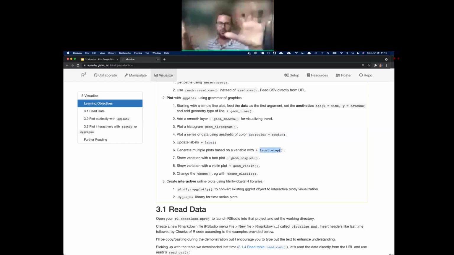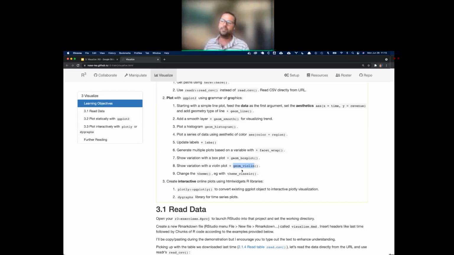So that's generating multiple plots by faceting with a given variable. And then we're going to go back and look at other different plot types, like looking at variation over time within a region. So as a box plot instead of a time series. That would show box and whiskers of what's the mean versus how much the value ranges within that mean. And then a violin plot just shapes it like an hourglass or whatever the distribution of that data looks like, to show, again, variation.